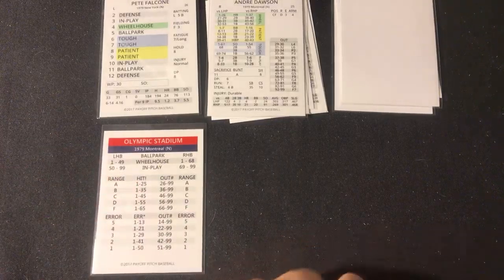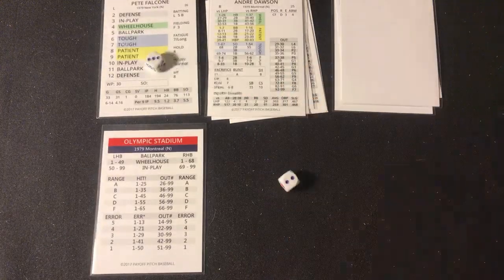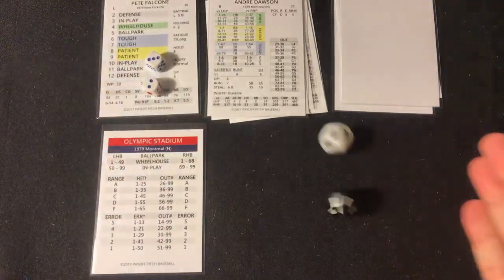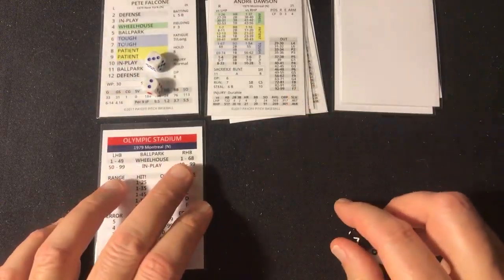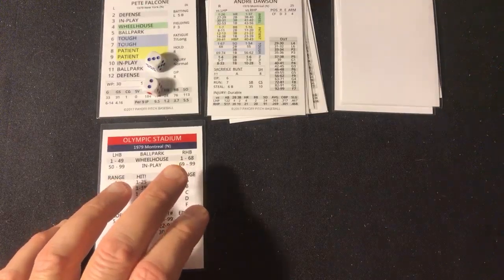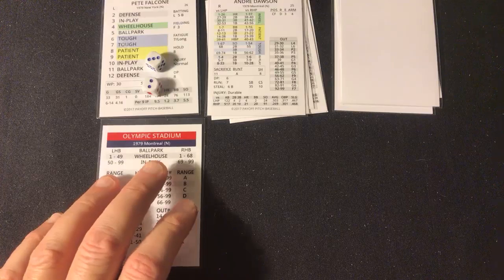Here it's Andre Dawson, good power, 25 home runs on the season, only 4 against lefties. So that's a 5. That's going to be a ballpark, and that's a 34. He's a right-hander, so that's going to be in the wheelhouse versus a lefty. It's a 1-26. So that's fairly generous, 26% chance of hitting a home run here for Andre Dawson.